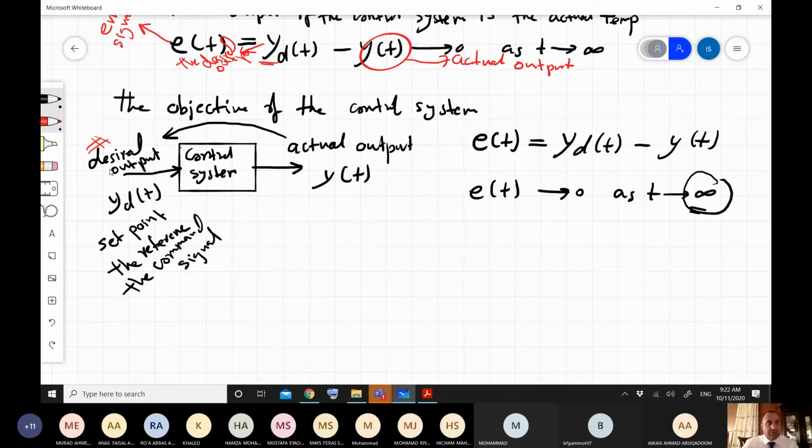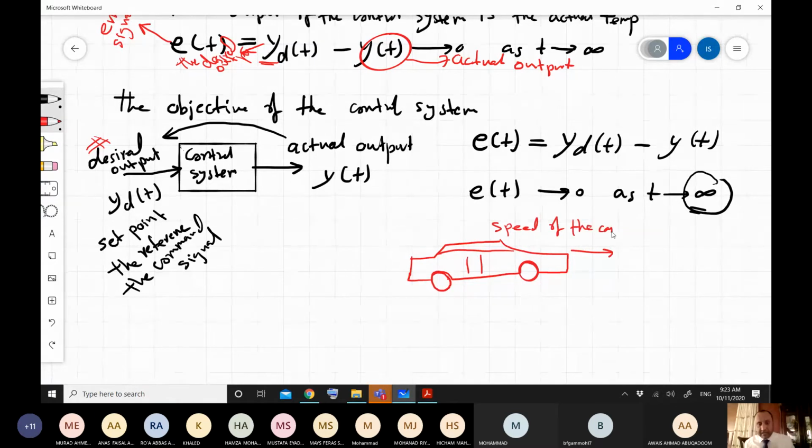Simply, it's like you are controlling a car. By the way, let's plot here a car. I like cars. Let's assume this is a car. Maybe I can draw the design of an Audi. Maybe you don't know. So these are the wheels. And let's assume that I need to control the speed of this car.